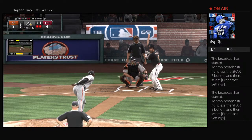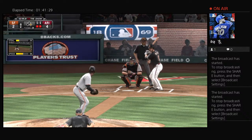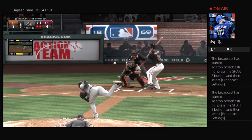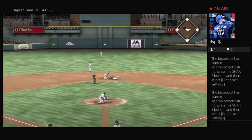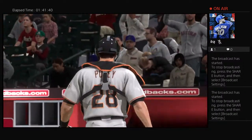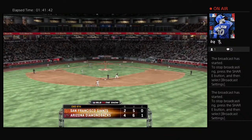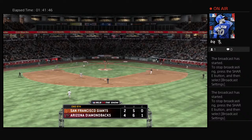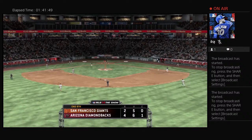Two out with the man at first. Runners on the move for second. Pitch outside. The throw. And he'll be tagged out at second base. Trying to get into scoring position, but instead the inning is over. Diamondbacks down without much of a fight as they can't add to their 4-2 lead.